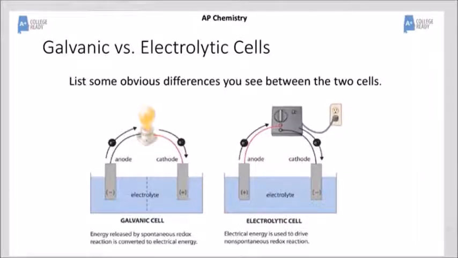Okay, now we're going to move on to the second type of electrochemical cell involved in electrochemistry. And it's an electrolytic cell, or you might see the process of electrolysis referred to. The best way to start this is to start from what we've already studied. We've been talking about galvanic cells for a while. So let's look at these two pictures and see what are the main differences that you see right off the bat. We're going to be comparing and contrasting the two to see how they're alike and how they're different, because they do have some similarities as well.